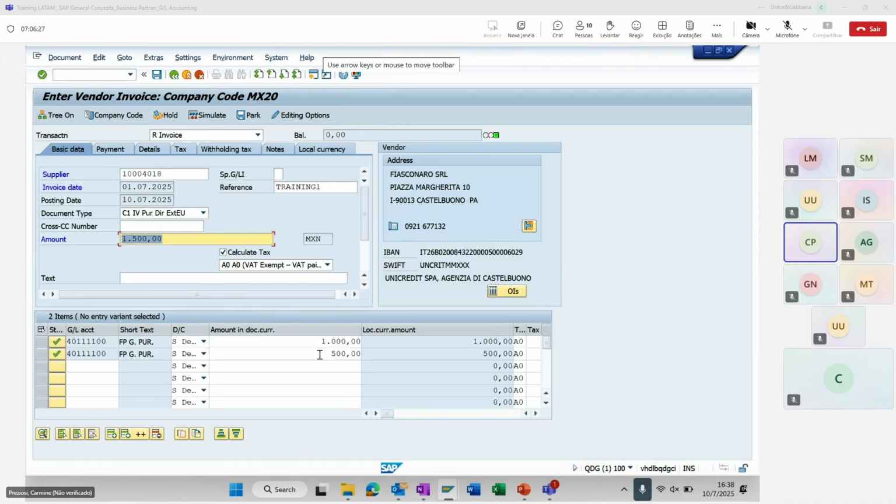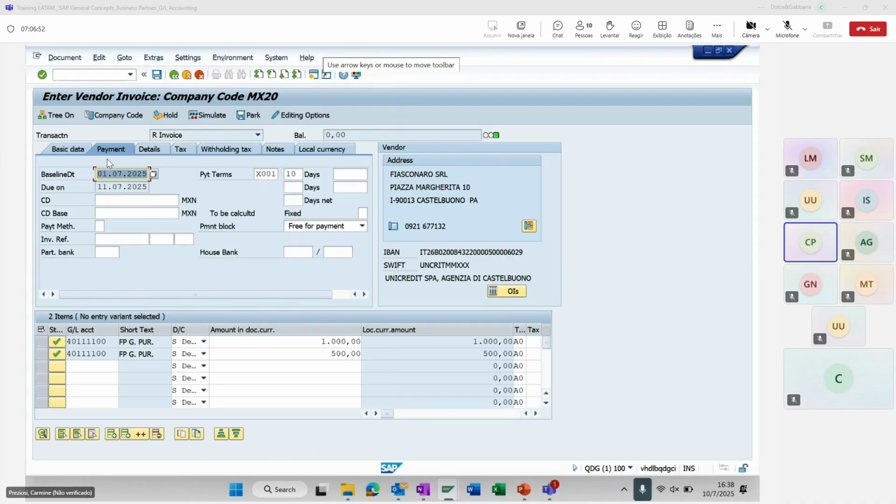And another thing, whenever you're picking the vendor, this is the bank information data that you have, which is automatically pulled by vendor master data. As we said, if you go on the payment tab, we have one partner bank.